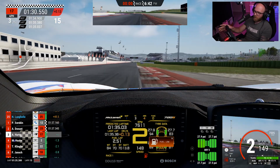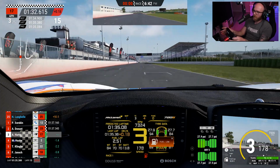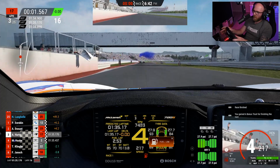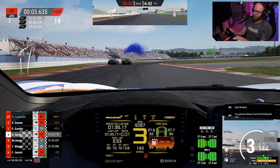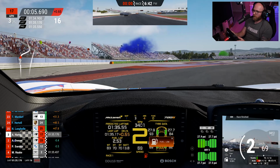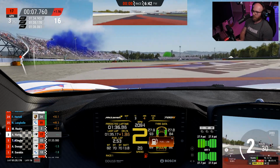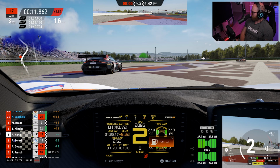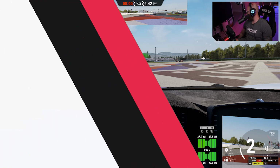Come on, boys. P3, baby. Fantastic race. Excellent jump lane, P3. You're on the podium. Now bring it back home safely. Good race for the front two as well. McLaren up front too, I think. Man, that was a race and a half. Let's have a look at that replay.